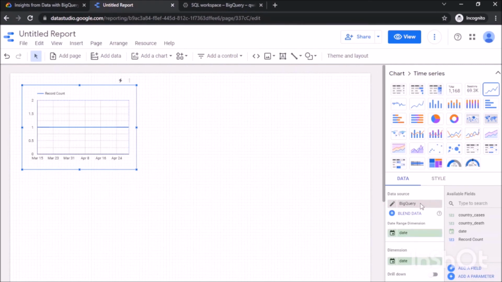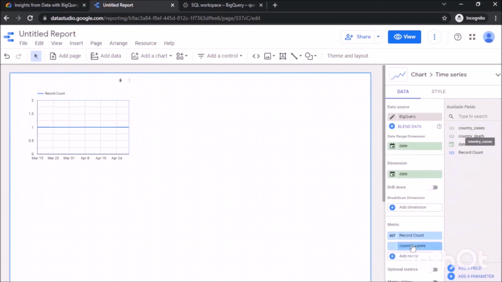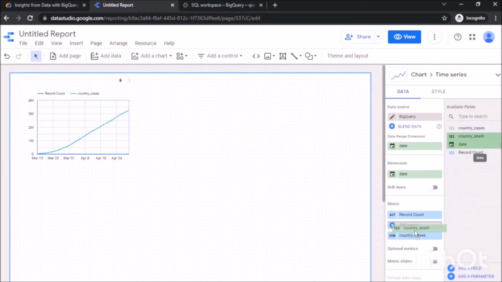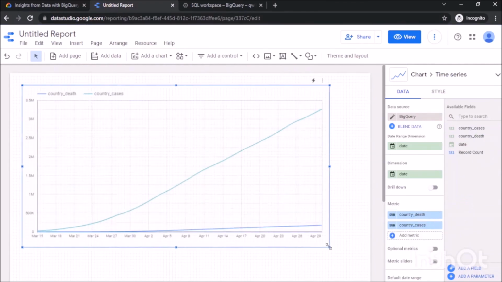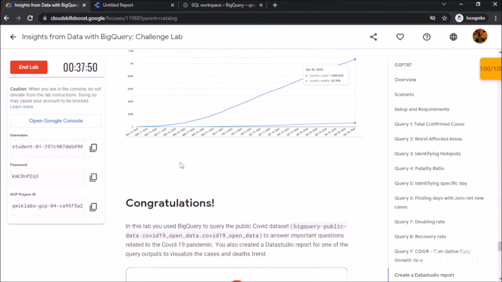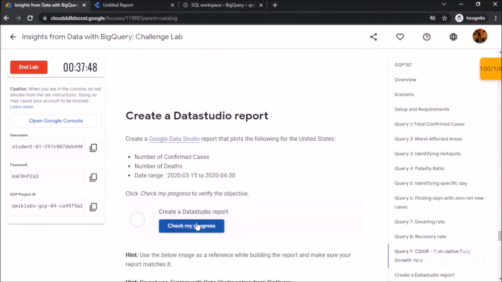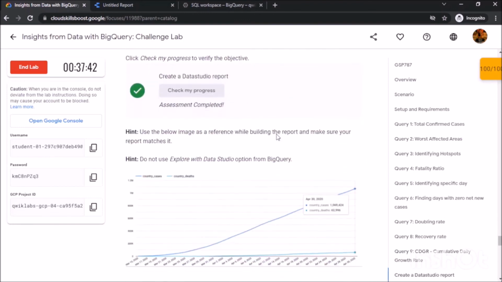You can also change the metric. Here is the required graph. Now check your progress. So we have successfully completed our last task.